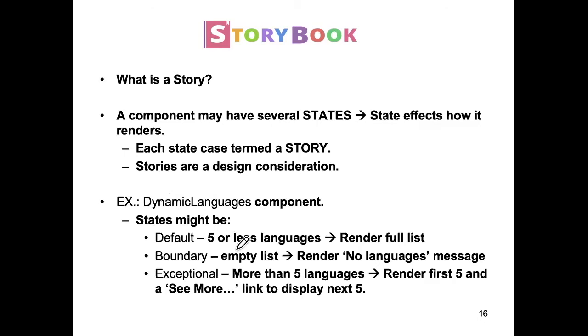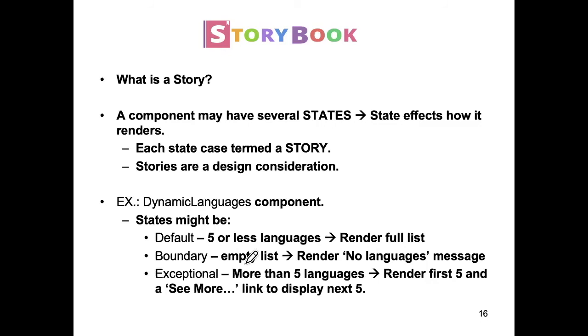Maybe it doesn't get any languages. We're assuming now that the languages can be passed into the component, which we have to see how it's done, but that's okay. So if it's passed in an array of languages and there's 5 or less, then the component should just render them as is. If it's passed in an empty array, then rather than the component rendering nothing, maybe it should render some sort of informative message back to the user, something like, no languages.